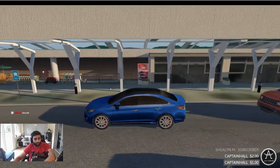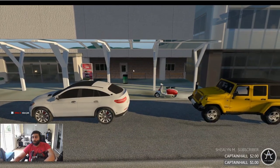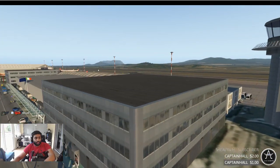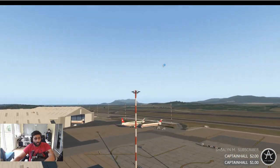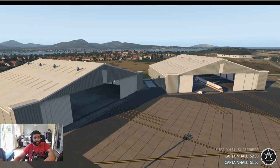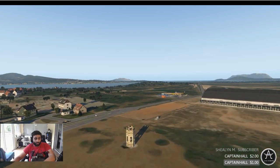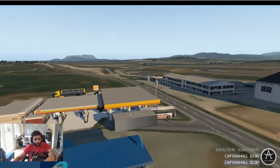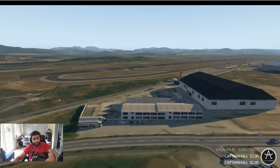Working quite a few details in here. The Renegade, love that car. I love this one. Of course, I put the Lambretta in there. There are a few things that need work, and then we've got the bus terminal here. We've got the hangars from Meridiana, which is Air Italy now, with some of the old MD-80s that have been replaced. They're all phased out, but they keep some of them. There's a little tower here that I found, let's get close to it. And what we have here is a gas station with a car wash. I remember there was a car wash here, so, you know, some live action going on here.